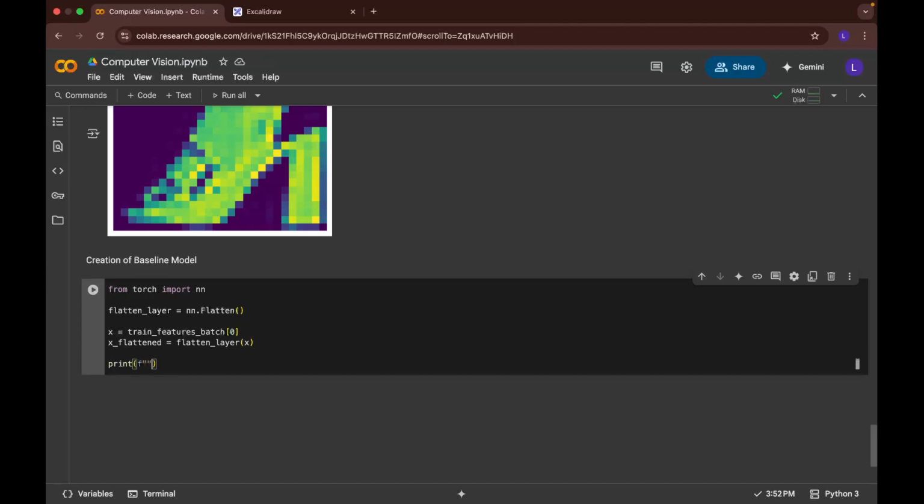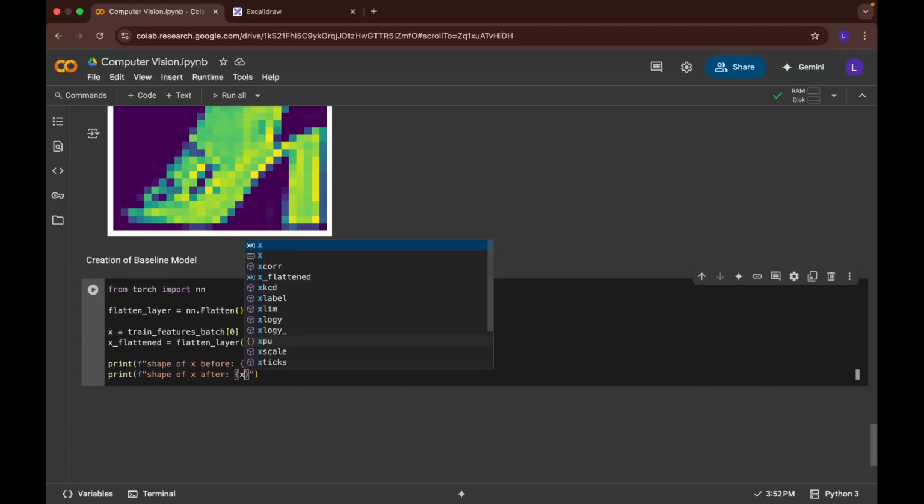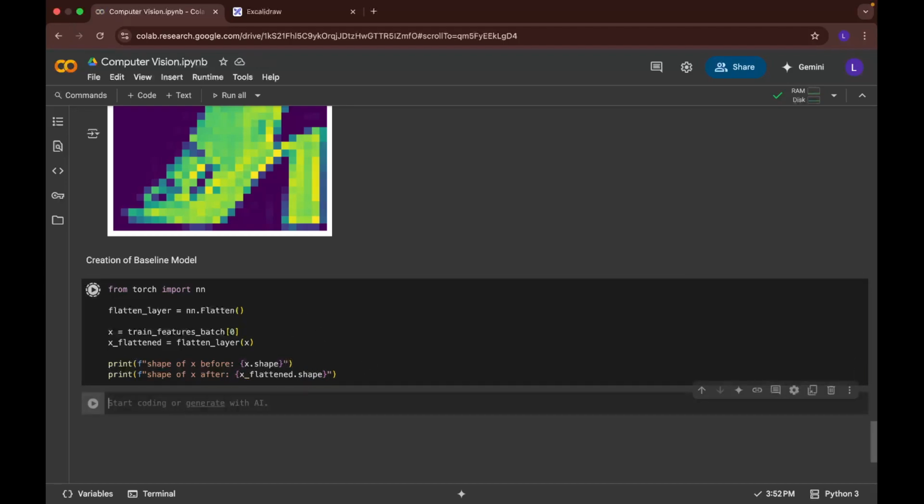So print an f-string: shape of x before, which should be x.shape, and let us also print the shape after passing through the flatten layer: shape of x after, x_flattened.shape. Let us print this and see how the flatten layer is working.